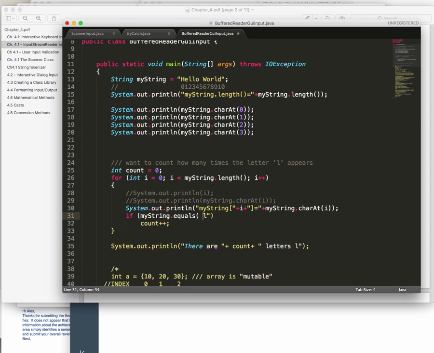This would work if I wanted to compare strings. You cannot use the equal sign because strings are objects, and technically you cannot really compare objects to each other. The object is just an entity that exists in memory. It has a different memory address, and you can't just compare them with the equal sign.